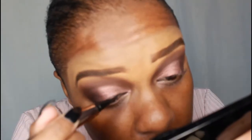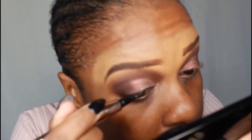So now I'm gonna attempt to draw an eyeliner. Ooh, this is still a struggle for me. I can never do it as neat and straight as possible, but anyway, we keep on learning.